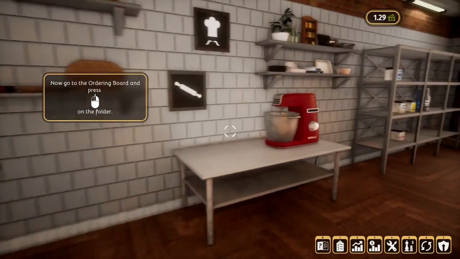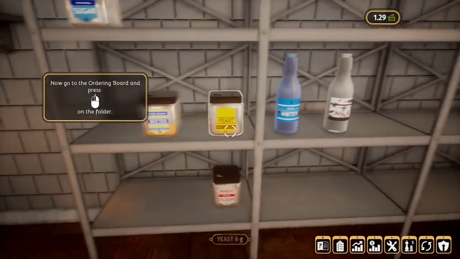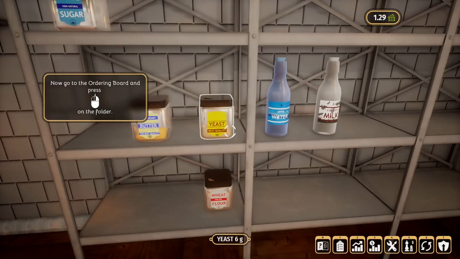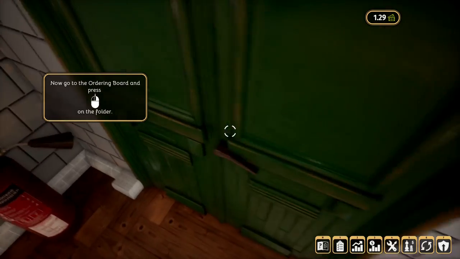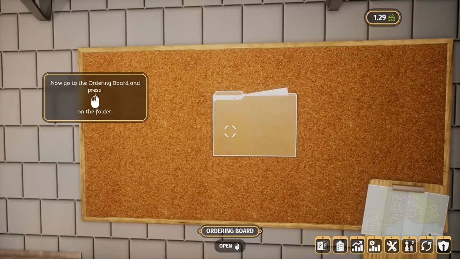Now you can go to the ordering board and press on the folder. Okay, yeah, I just wanted to have a little look around. We've got some yeast, butter, sugar, water, milk. Okay, nice. This must be the way out. But anyways, let's click on the folder.